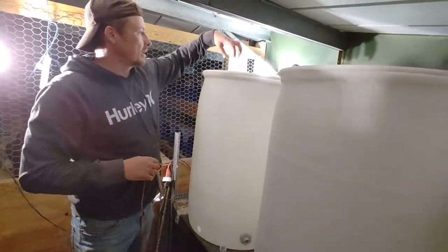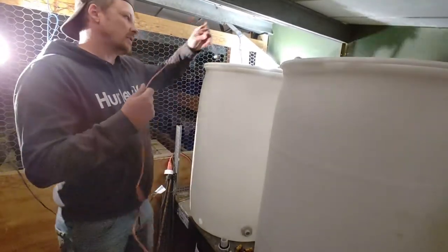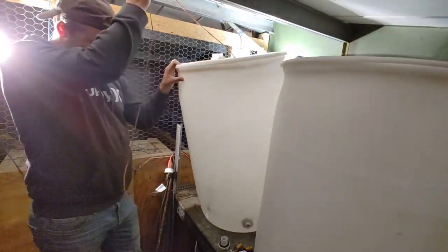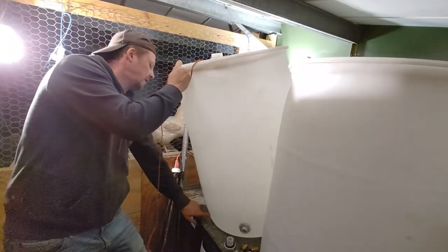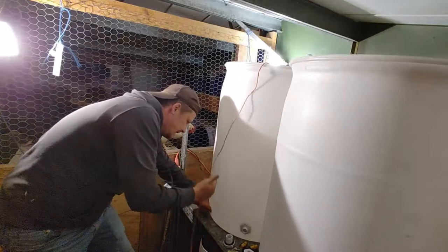Now, because my hole is over here instead of directly above it, because I drilled the hole over on the side, it might be a little bit trickier to get it down in there, but I'm not too worried about it. I think if I can just drop it down, yeah, shouldn't be an issue. And I can see it right there in front of the hole. Just going to reach in with my finger. Got my wrench, easy enough.